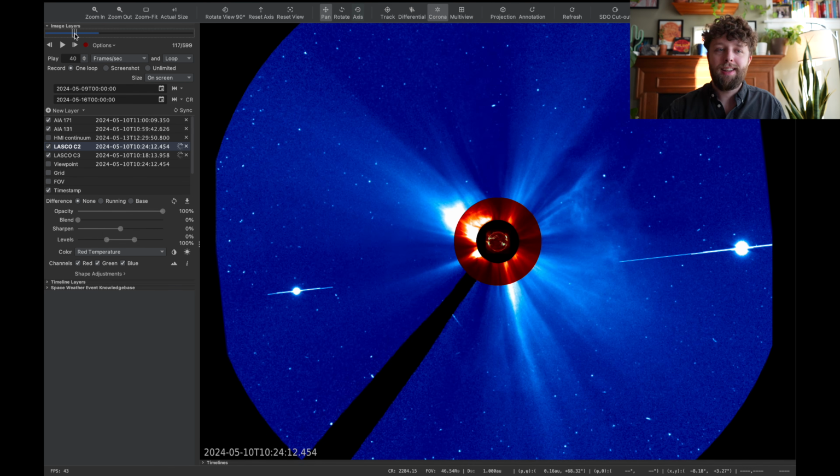So to summarize, SDO AIA is useful for imaging the sun's atmosphere. HMI is interesting for looking at the surface of the sun. We have, what else do we look at? GONG is a ground-based telescope for looking at H-alpha for comparison to telescopes that you might have. And finally, SOHO LASCO is great for looking at coronal mass ejections. And so there we go.